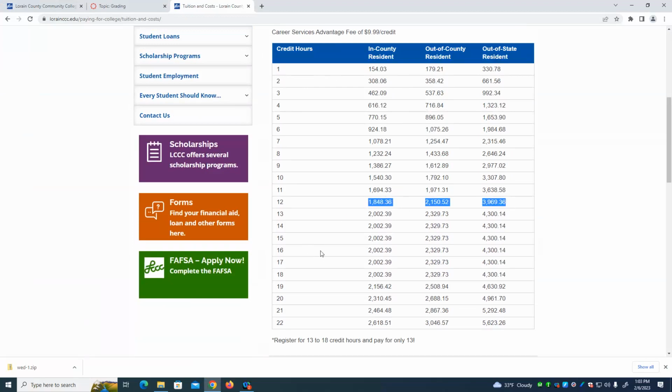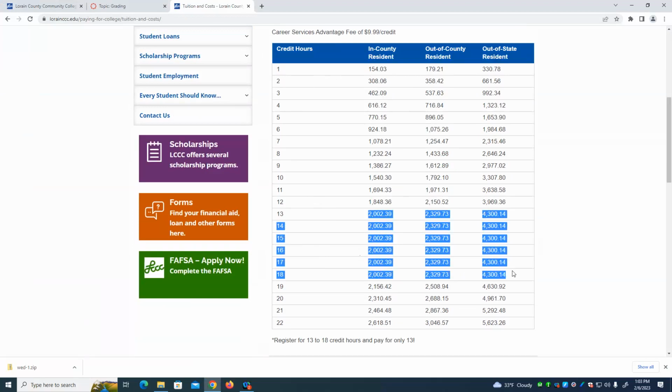However, this is where a number of you came into difficulty. A number of you, I don't know if you just looked at that portion of the chart or were confused about what to do or whatever, but for 13 through 18 credit hours, students get charged a flat amount. All right. And what is that flat amount? Well, that flat amount is 13 times their hourly rate. So 13 times 154.03 will give you this 2,239. And so on for the other 2 categories.